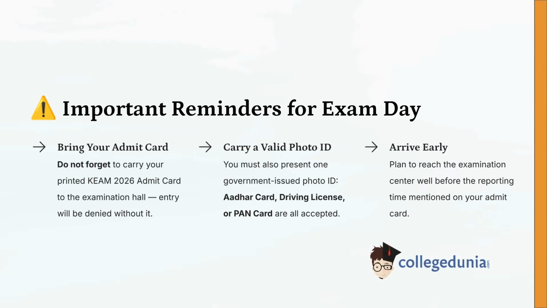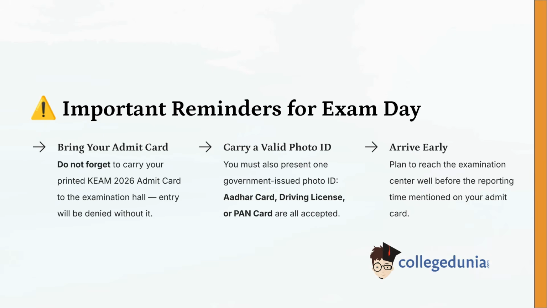Take a color printout for better clarity, or you can also go for black and white, whatever you prefer. Just make sure that the details are printed out nicely and are readable. And don't forget to check all your details, your name, exam date, center and photograph before the exam date, so you can avoid any mishappening.